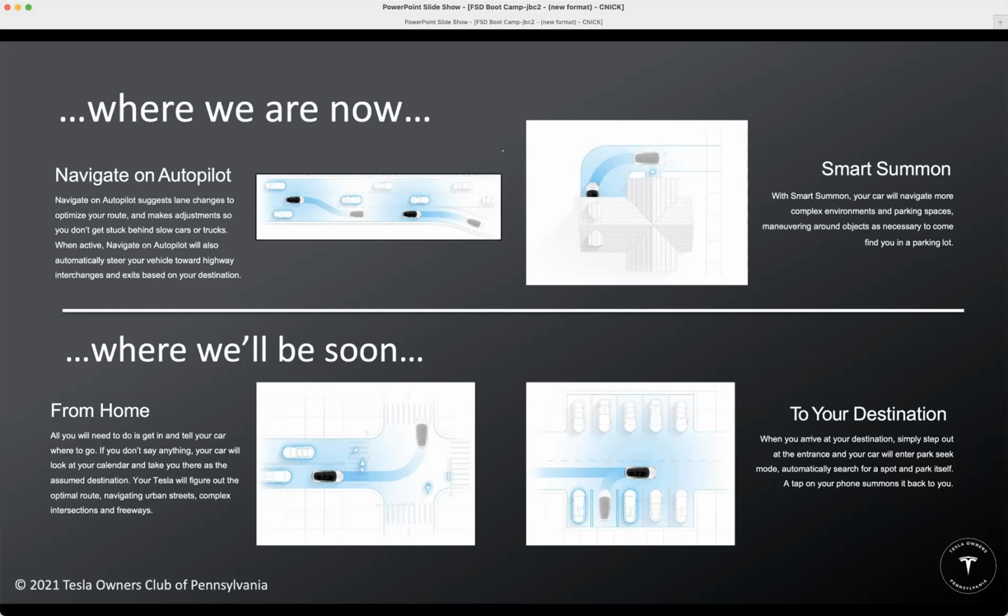I know they're going to slow down. They're going to go into the shopping center. I'm going to stay in the right lane. So I get in this constant battle with the car, turn the blinker off, turn the blinker off, turn the blinker off. And I normally just give up and turn the software off and drive it myself. Last week was the first time since December where I drove this section of road, and there weren't a lot of people on the road. And it just, like I would have done, stayed in the right-hand lane, and it went past the shopping centers, and I didn't have to fight it at all.